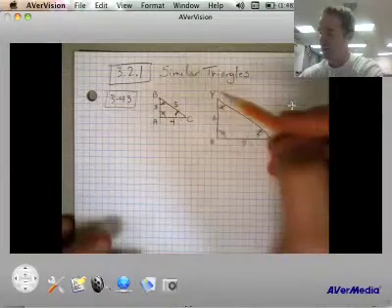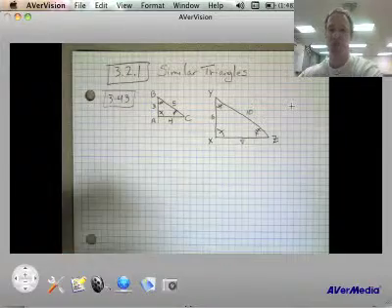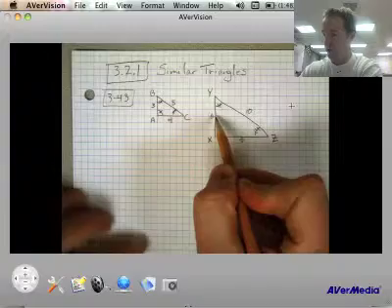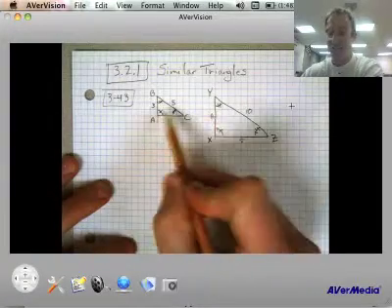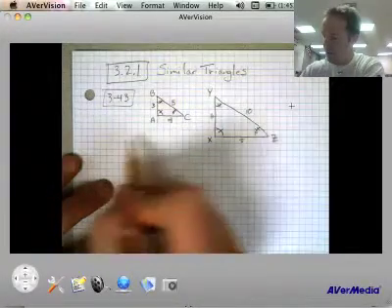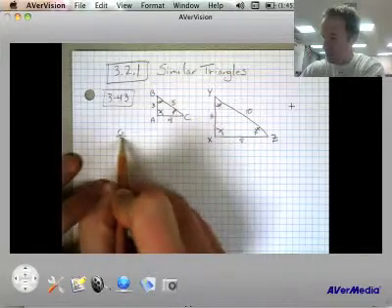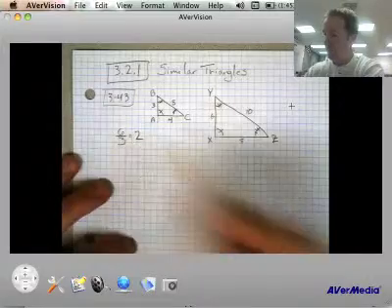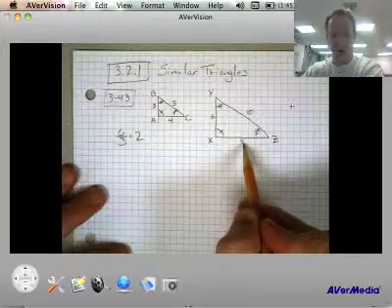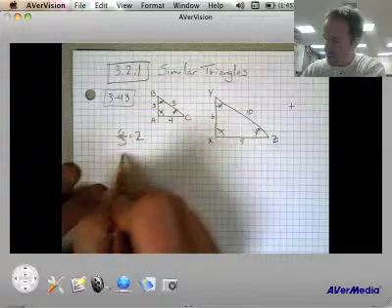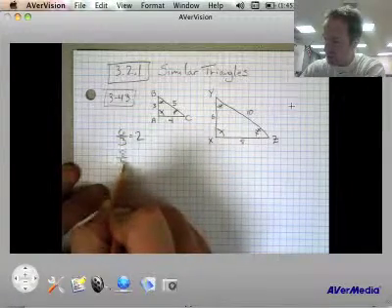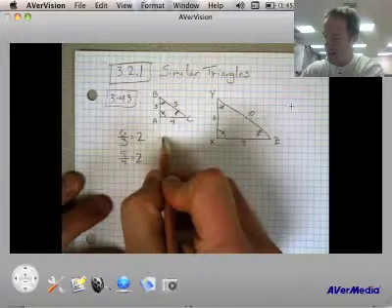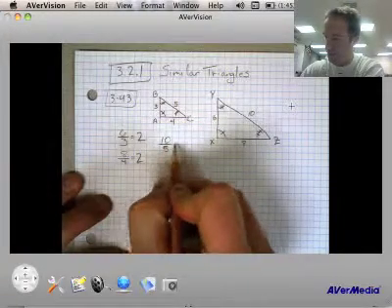You can see these triangles here have the same shape, and there are some things we know about similar triangles. First of all, in order to be similar, these sides have to give you the same ratio. So we've got 6 over 3. 6 and 3 are corresponding sides, and that ratio is 2. 8 corresponds to 4. That ratio is 2. 10 corresponds to 5, and that ratio is also 2.